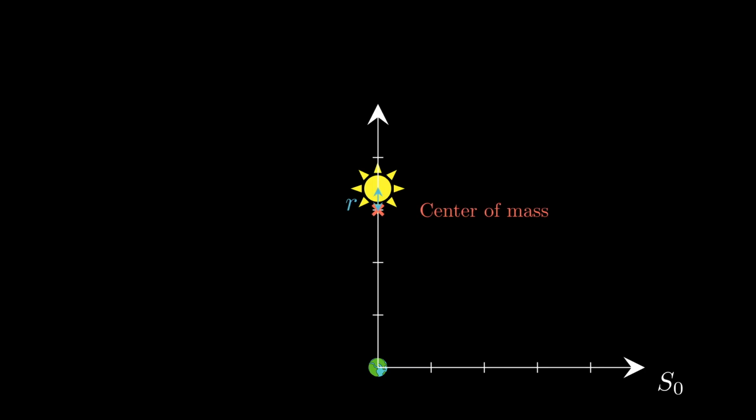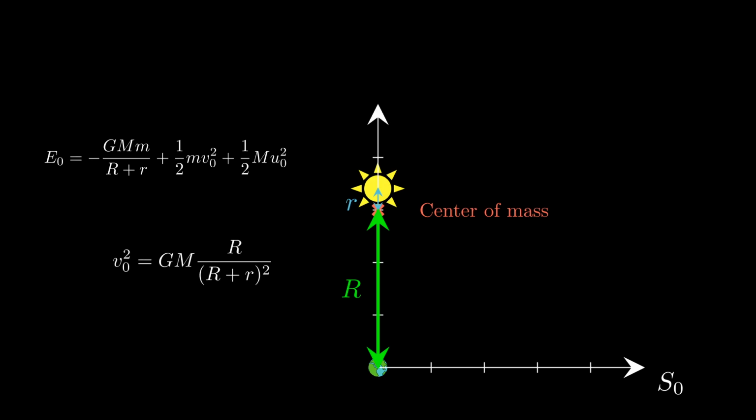Let small r be the orbital radius of the Sun and big R the orbital radius of the Earth. Taking this subtlety into account, we update the expression for the energy in frame S sub 0. Now, the kinetic energy has contributions from both Earth and Sun. Proceeding in the same way as before, from Newton's second law, we obtain that the orbital speed of the Earth is as follows. Note that in the limit small r equals 0, the expression we previously obtained is recovered.